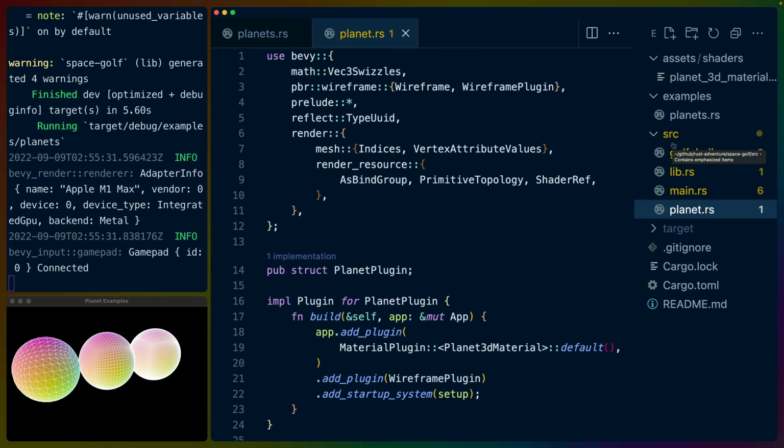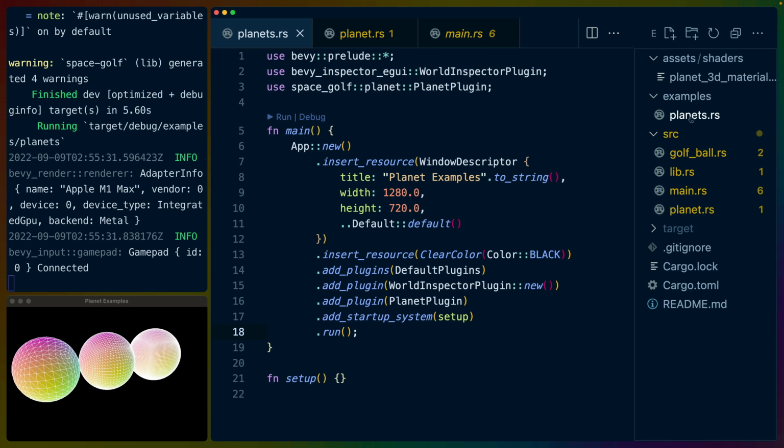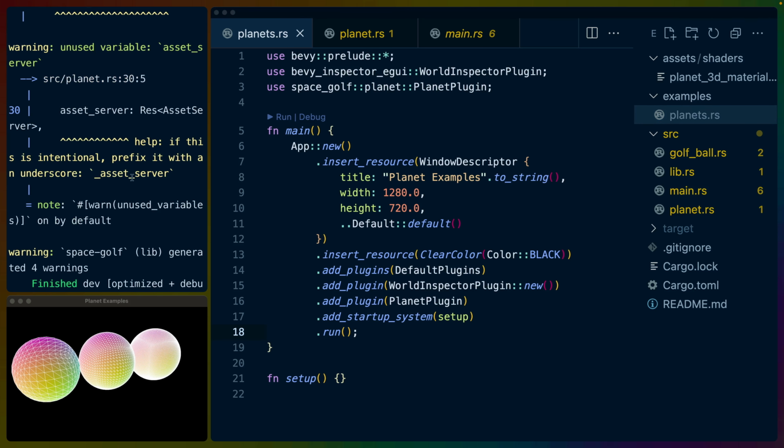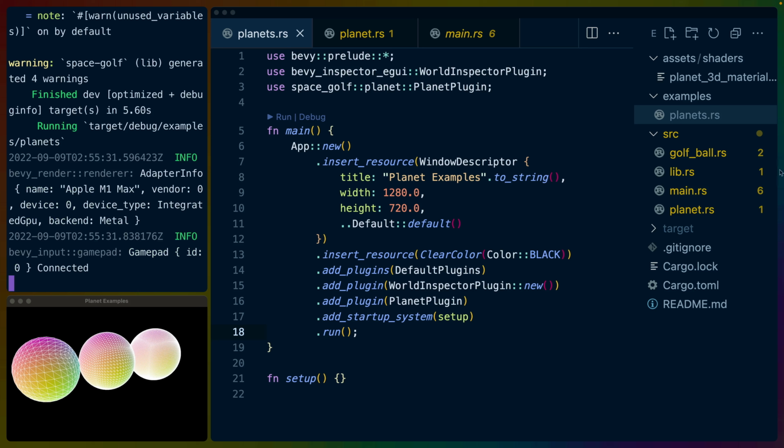First of all, this builds on top of the game that we built yesterday, which is a two-dimensional gravity golf-based game. So we already have some code here, even though that code currently isn't relevant for what we're doing today. Because we already have a main.rs, I've set up some examples. This is something that you get for free with Cargo. You can put a file in examples, in this case planets.rs, and then to run the example itself, you do cargo run --example planets. It'll look into examples, use the same dependencies as the entire project, and your library and whatnot are available to be used in these examples.